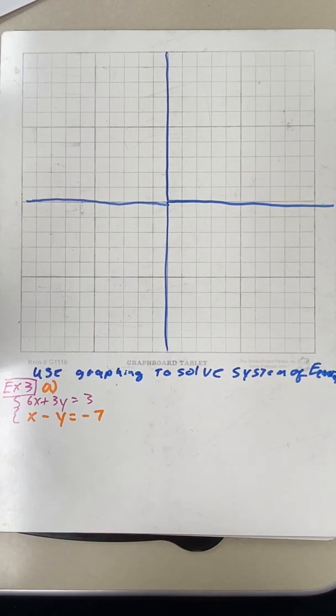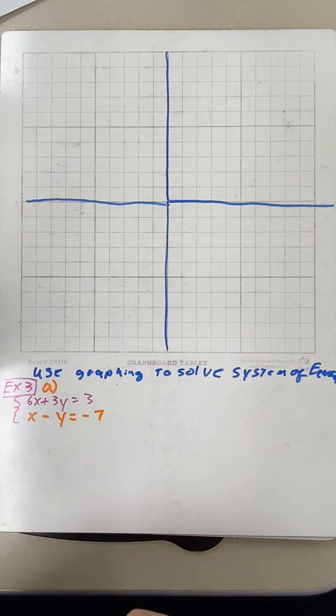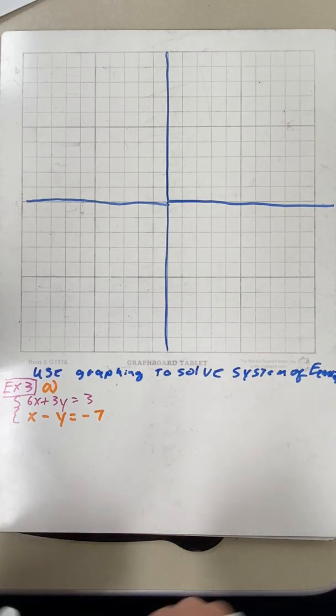Okay, so here is the meat and potatoes, as Mr. Larson likes to say, of the graphing method of systems. So what we want to do is be able to graph each line and find out where they intersect. The thing that we have to remember is if we don't get a good intersection, the graphing method's not good. The problems I give you right now are going to graph very well.